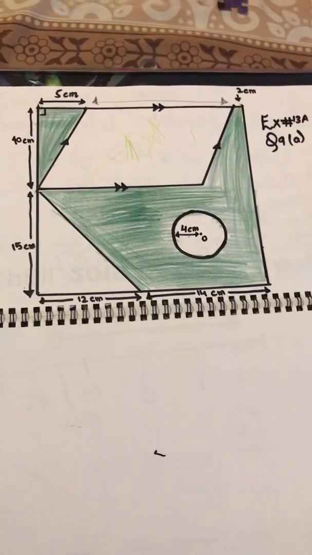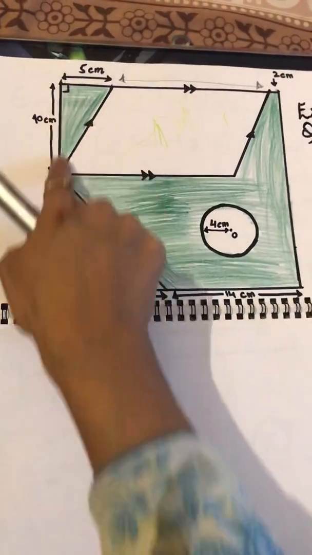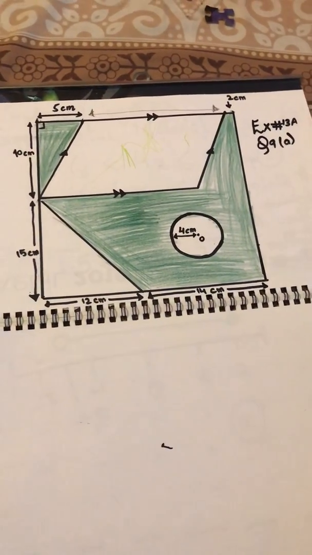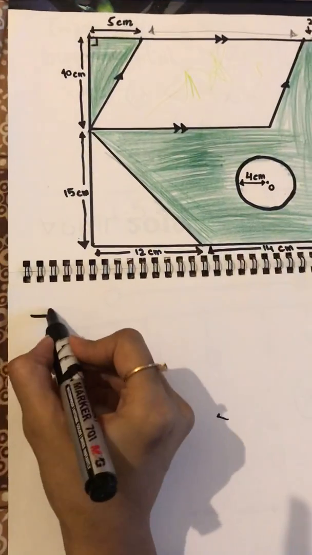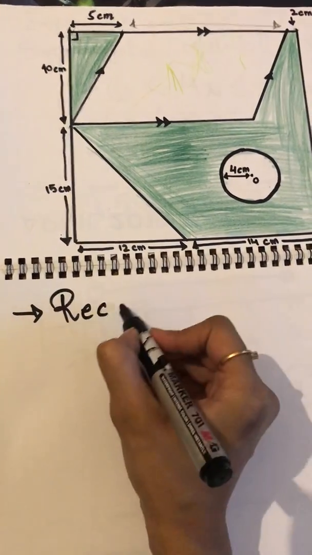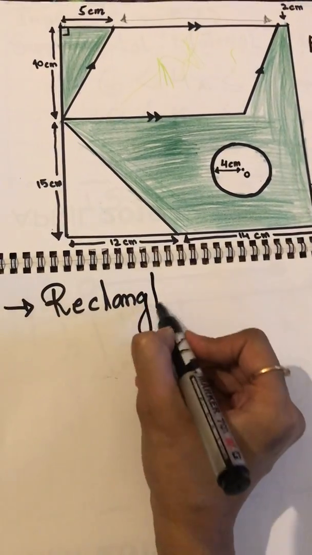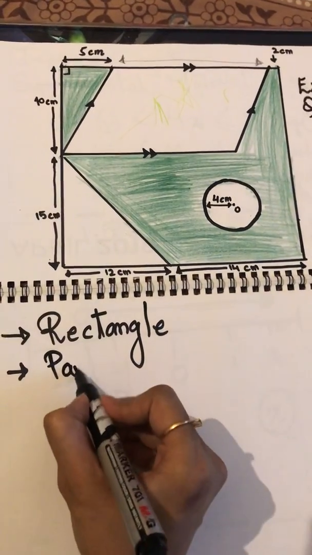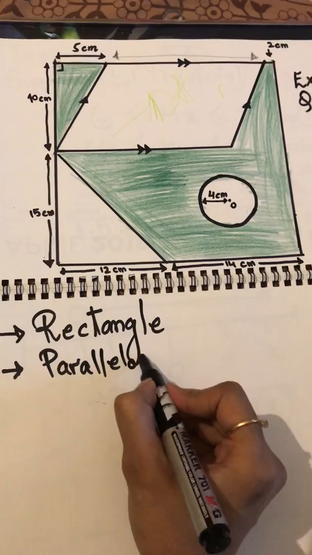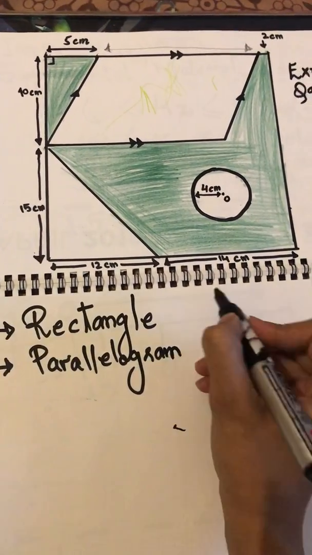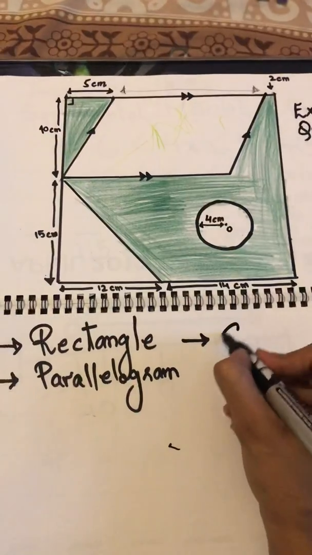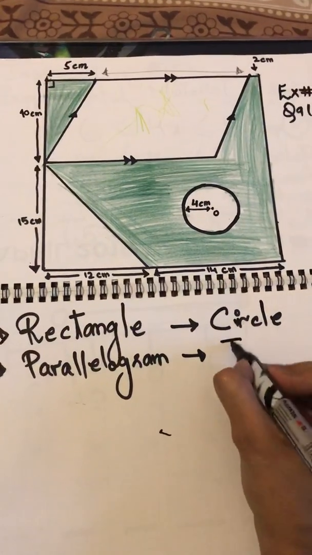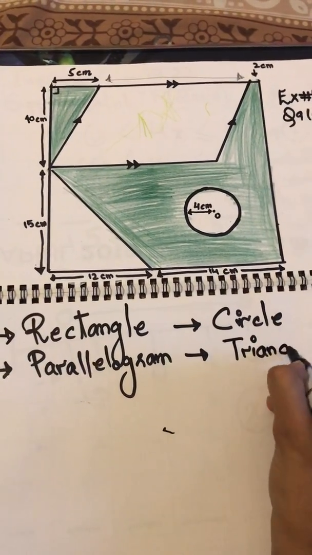Now class, we have a fourth shape as well. See this, the boundary, the outer shape. So let's first jot down the shapes. How many shapes do we have? We have a rectangle. This is not necessary to write, of course, I'm just doing it for your understanding. Rectangle, we have a parallelogram. I really apologize for my bad handwriting because I'm holding the camera and writing simultaneously. And that's a triangle. Yes, these are the three shapes.